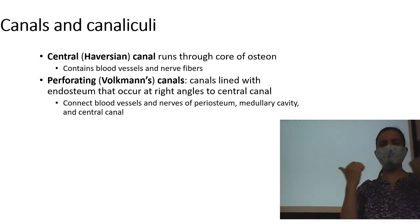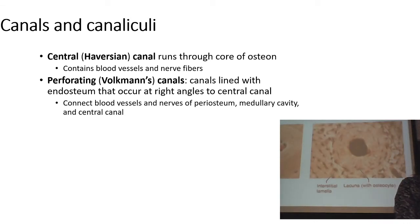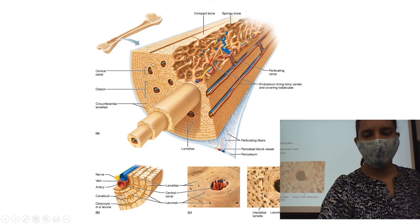You've got perforating canals, because you need to be able to have things come out. I don't have a picture of them. There we go. We've got the perforating canal, like here-ish.